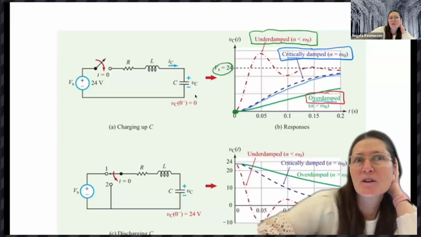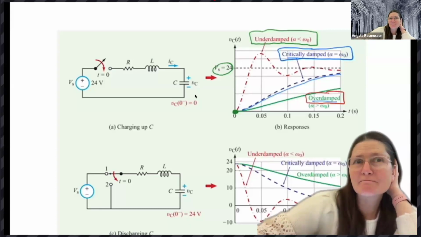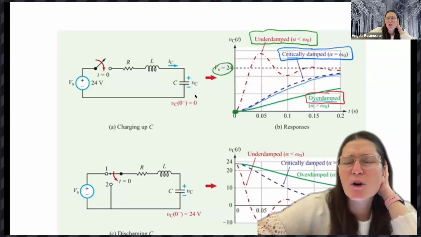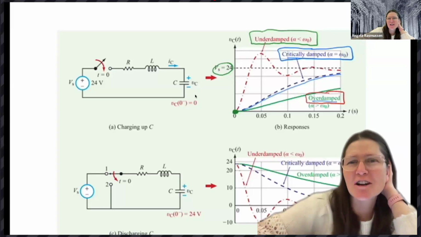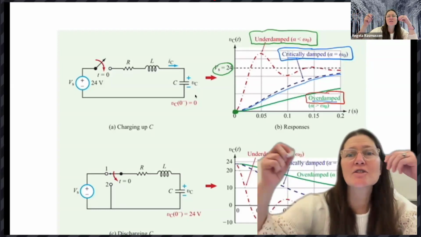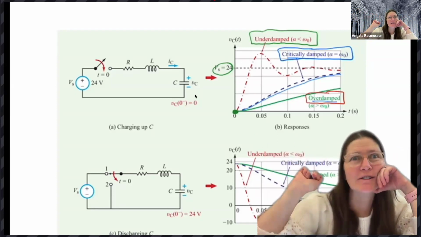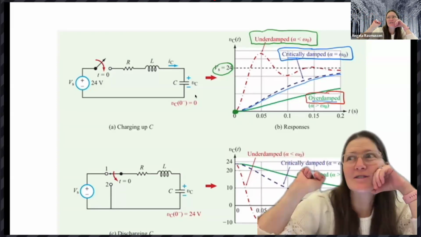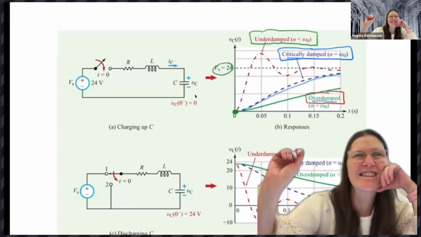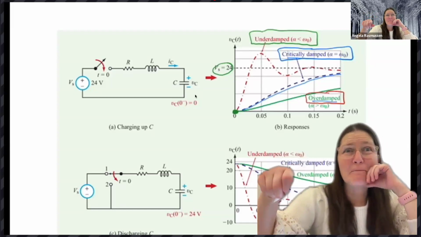It will still eventually reach it, right? Correct. Yep. But overdamped takes longer. Critically damped is the most efficient to get to the end value. And then underdamped will get there quicker, but then it will oscillate right around it. Yes. So I'll show you the equations in a minute.